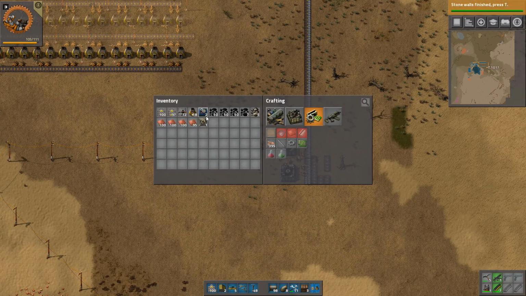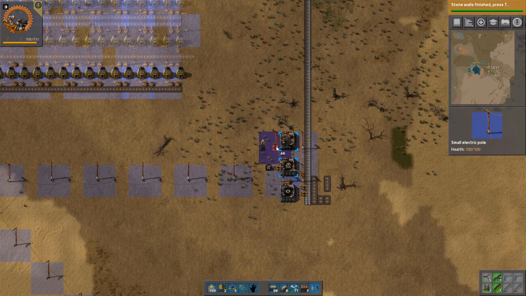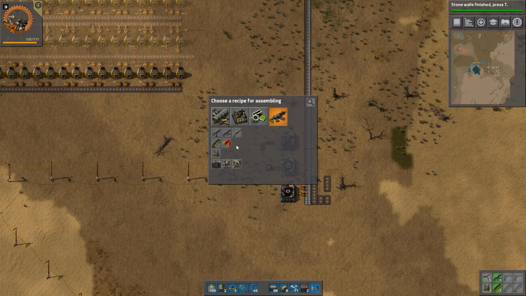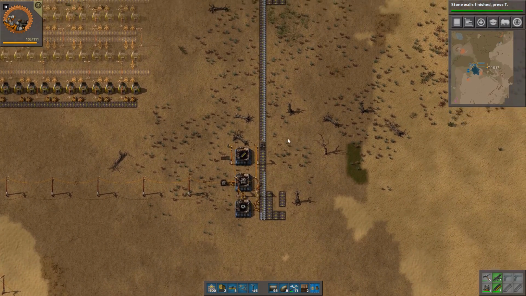We also need to set up ammo production, I forgot that. Turrets need ammo. I'll just manually start this one.